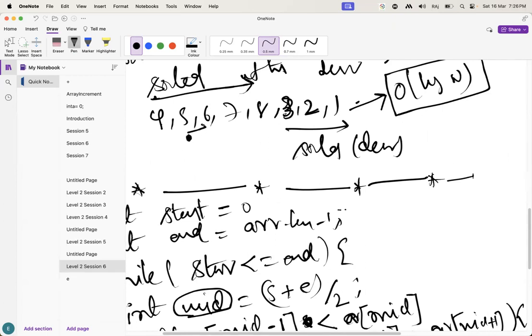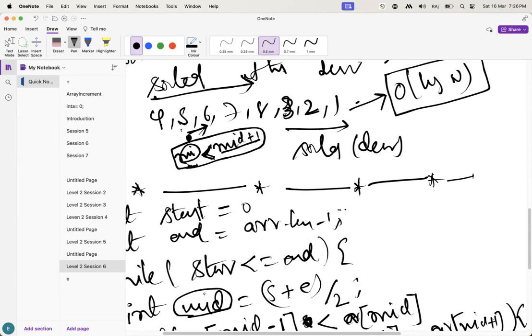What happened to the mid plus 1? Guys, this is the mid value, and in this case, mid plus 1 is greater. Right, guys? The mid value is lesser than the mid plus 1. Understand?